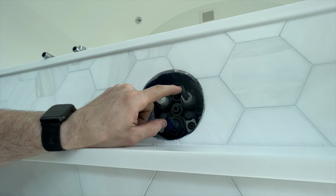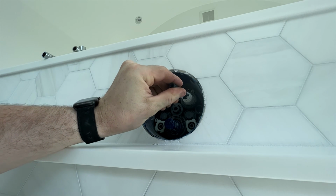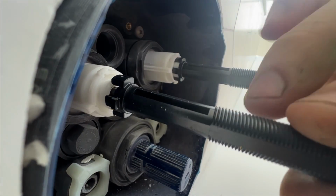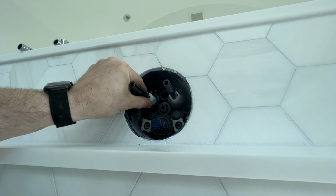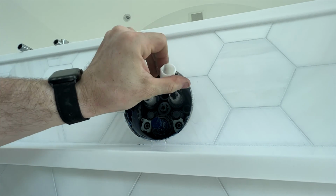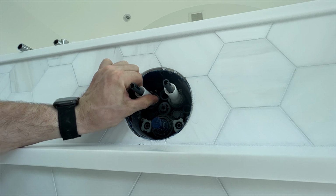Okay, so let's double check the length of this threaded adapter. We'll put our faceplate on roughly, and it doesn't sit close to the edge here, so we're going to have to go with the longer one. So we'll make sure these are fully clockwise, and we'll line up our keyways here, and these just snap into place like so. And again, just like so.